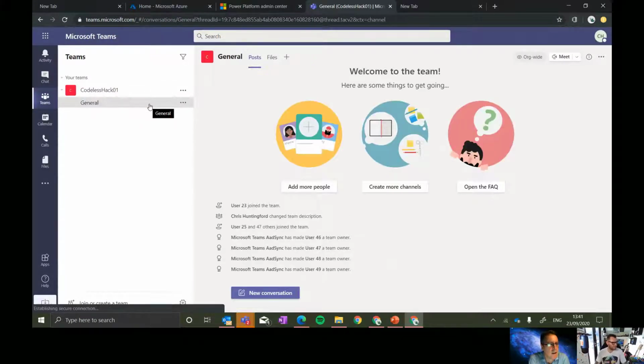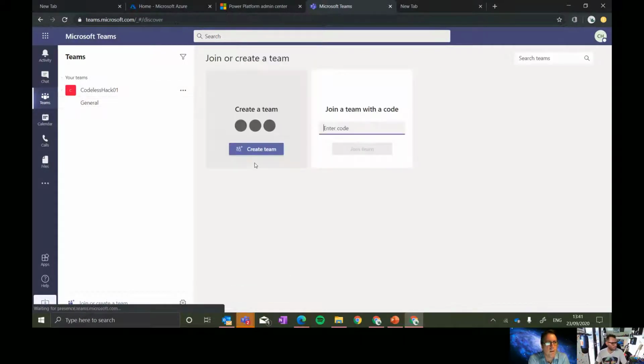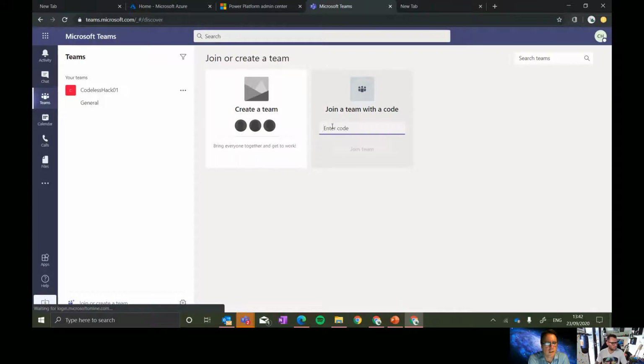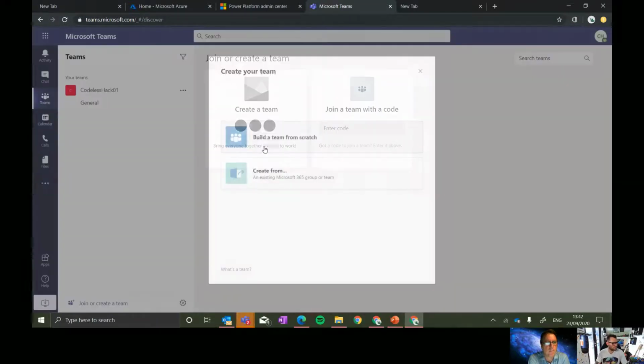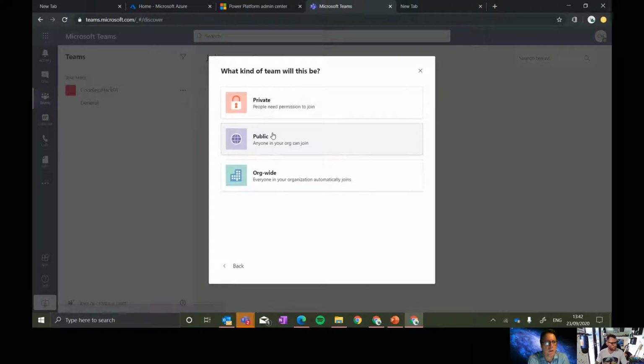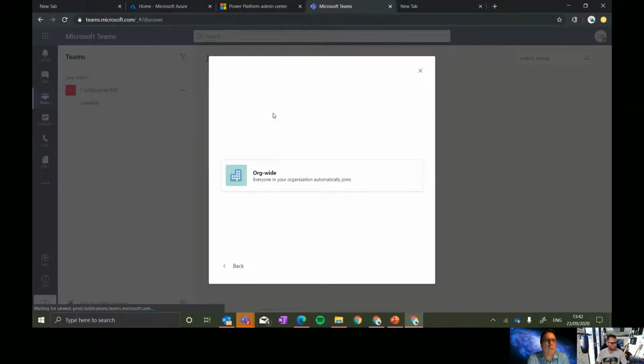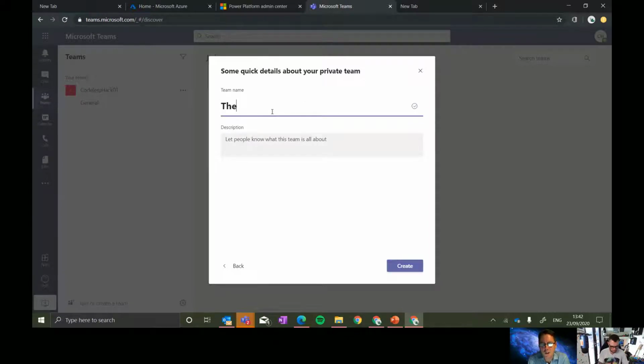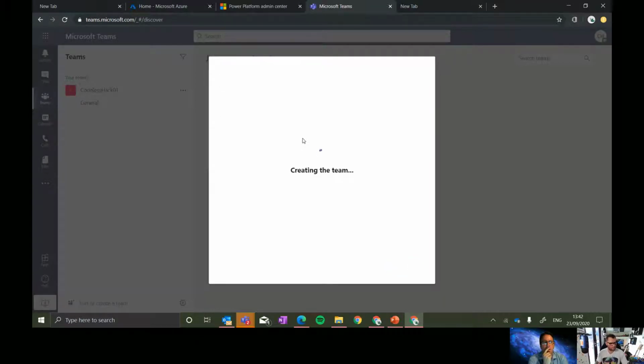Exactly. So if you just go down and create a team down the bottom. Cool, and call it, do a create. Do it from scratch. For simplicity, make it private, because this would be an admin. Let's assume this is our group of administrators. There we go. And you're the owner, so that's cool. That'll do a sync.